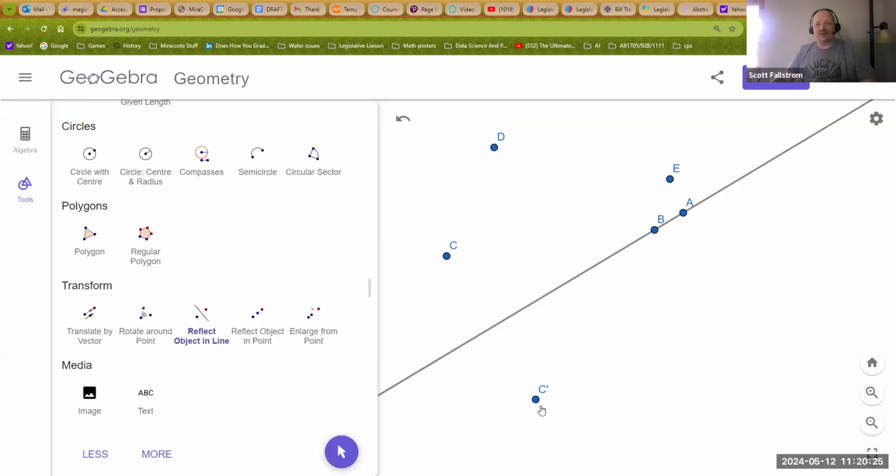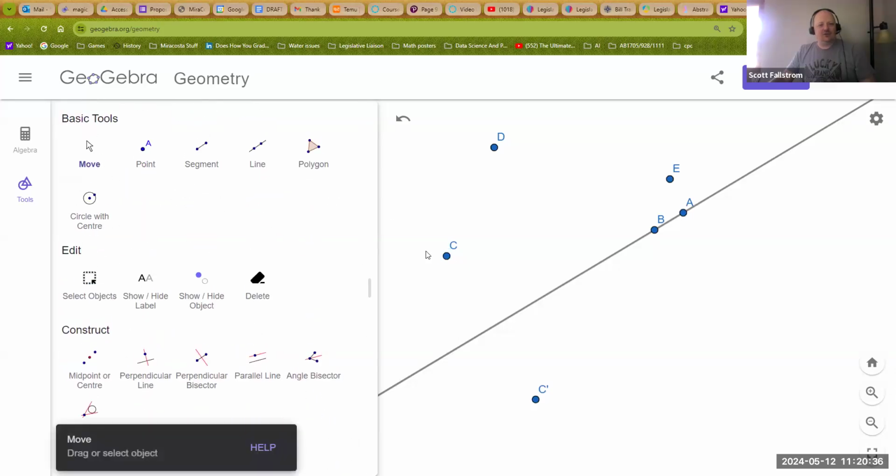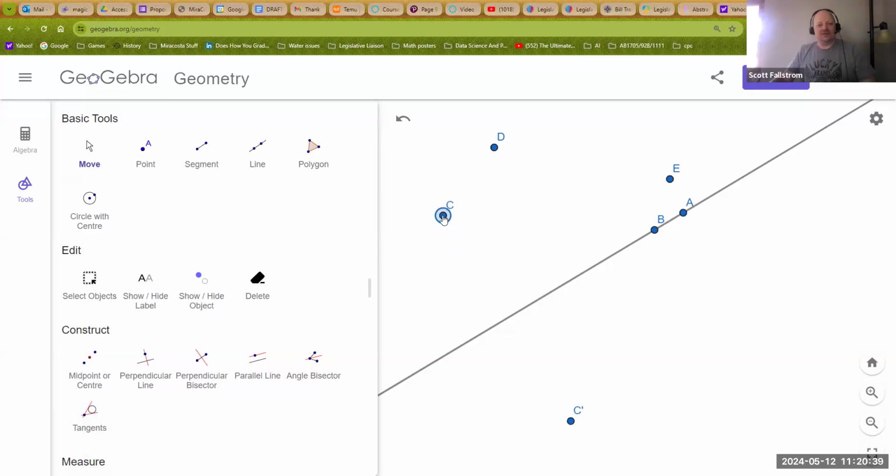The question you're asking yourself is, did the starting point end up at the exact same point as the ending point? Now, if you choose the move option, you can move this and say, no, no, no, those are clearly different. What would it take for those to be the same? I'm not going to give it to you, but you can see if I go this direction, they're further and further apart. If I go this direction, they're closer and closer together. Maybe there's a point when they are exactly the same.